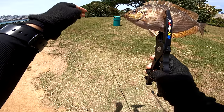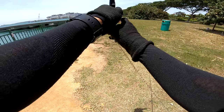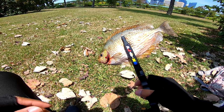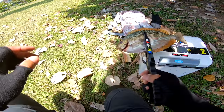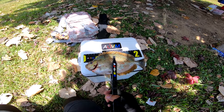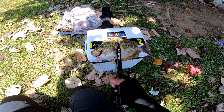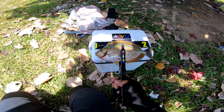I actually made an apolo rig, then I used banana as bait. So this is a good size rabbit fish, guys. As you can see, I just went to bleed it, and looking at the size, I think it's around 23 or 24 cm.